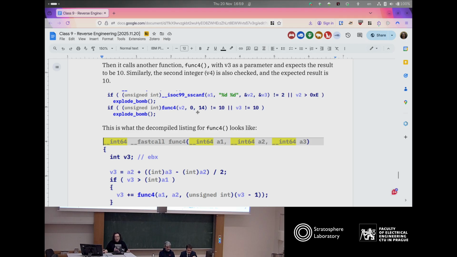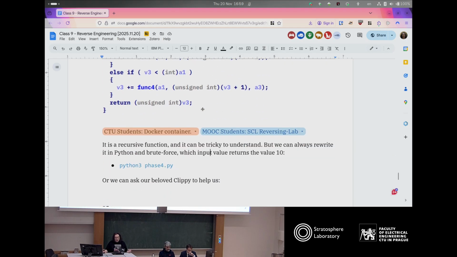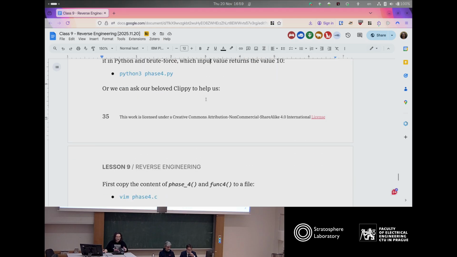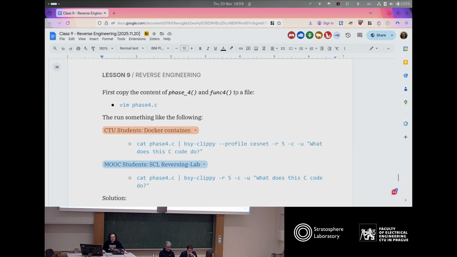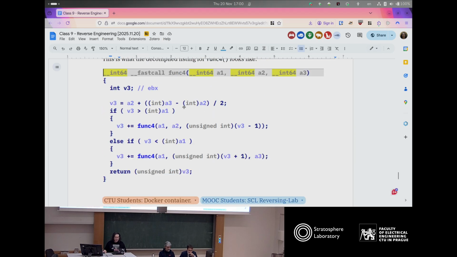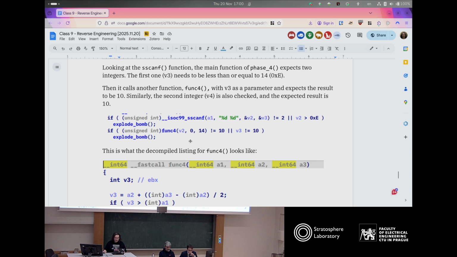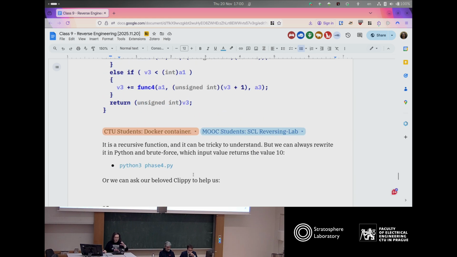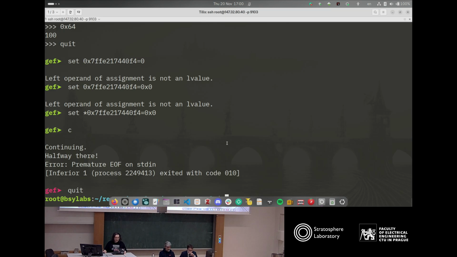So basically, for me, the easiest way to go about it is to write some Python that actually implements the function 4 and give it some inputs and find which input actually does this. And I already done this, but before going there, I was testing if, for example, the models will be able to do this. So you can create a file called phase4, and you can copy there both the initial function and the func4, so both of them. So the LLM can have the whole context.